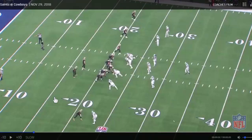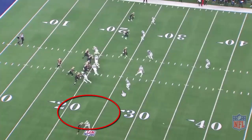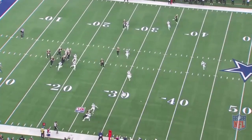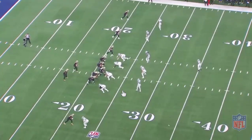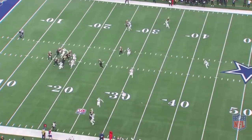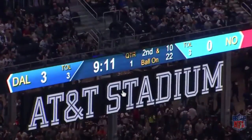Now we're going to see the Cowboys here in this particular game against Thomas. He's singled up down below. Cowboys are confident that they can get number 24 on number 13, just jam him early and be able to cover him tightly and make plays. You can see there he's able to stay physical with Thomas, prevent a lot of separation. Breeze goes to him anyway because it's a timing route, close to open, but doesn't really make a great throw on this particular play.